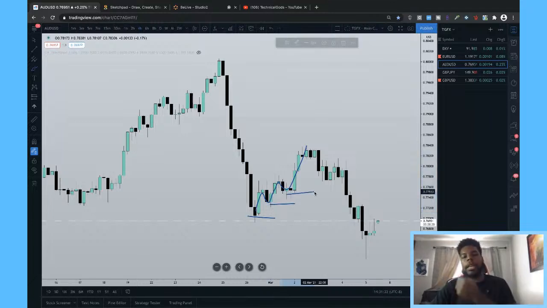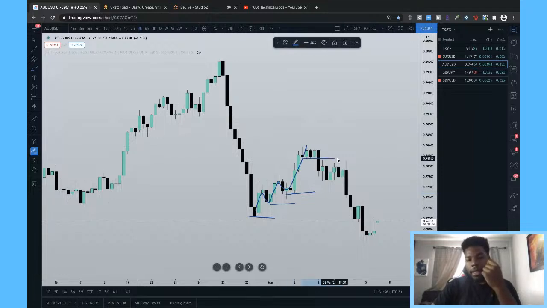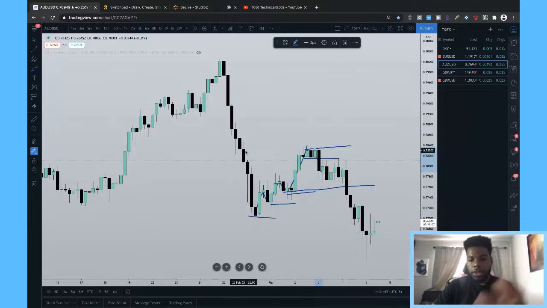Okay, so once we broke that level of support, although it technically wasn't this last level of support down here, we already started transitioning. So now we're transitioning with the overall higher time frame market structure because we obviously broke structure here to a downtrend. All right, but how did we know not to sell it here or here, even though there were bearish engulfings, even though there was exhaustion?